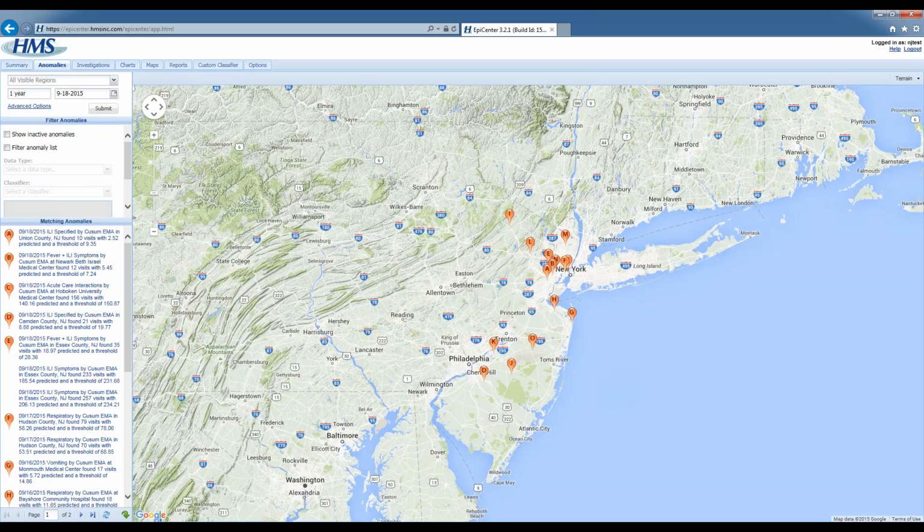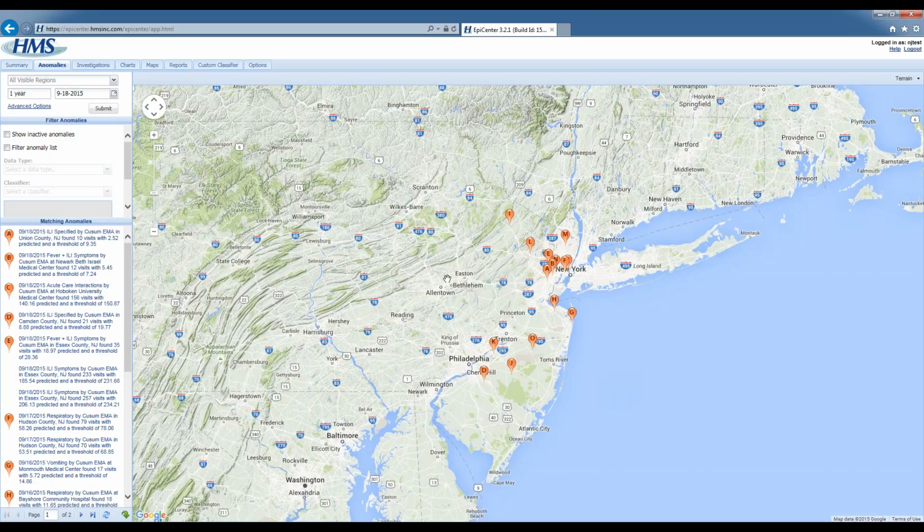We run several different kinds of surveillance tasks. We do immediate detection of any immediate notification classifications. Those would be things like Ebola, smallpox, ricin, bioterrorism, things like that. And then most of our other classifications are done on either an hourly or a daily basis.